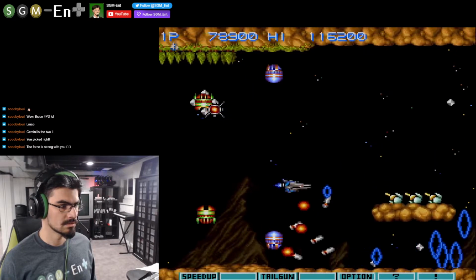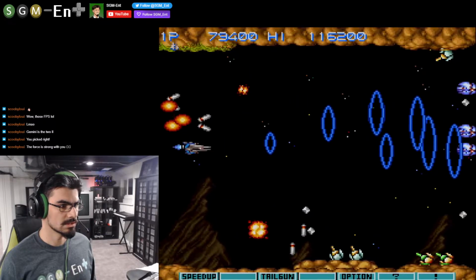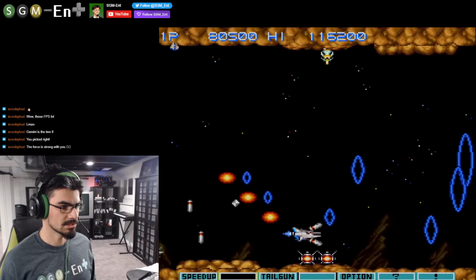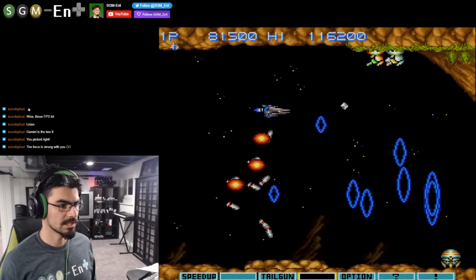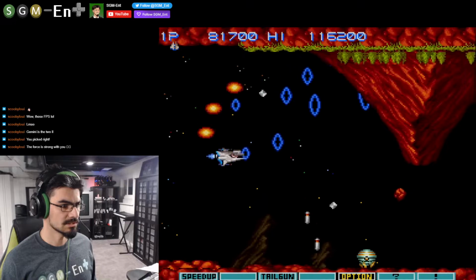Okay. I couldn't get that, it's okay. I'm not gonna get the tail gun because it deletes my laser. I think at this point I'm gonna get shield. I got three options. Shield is very convenient.